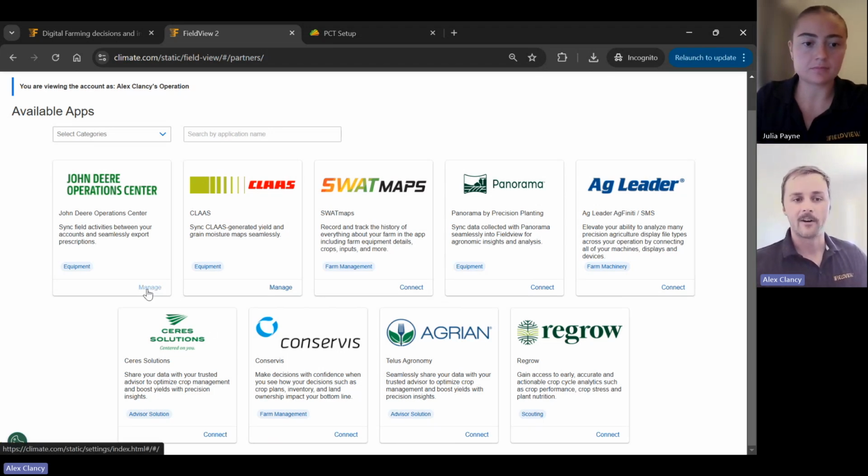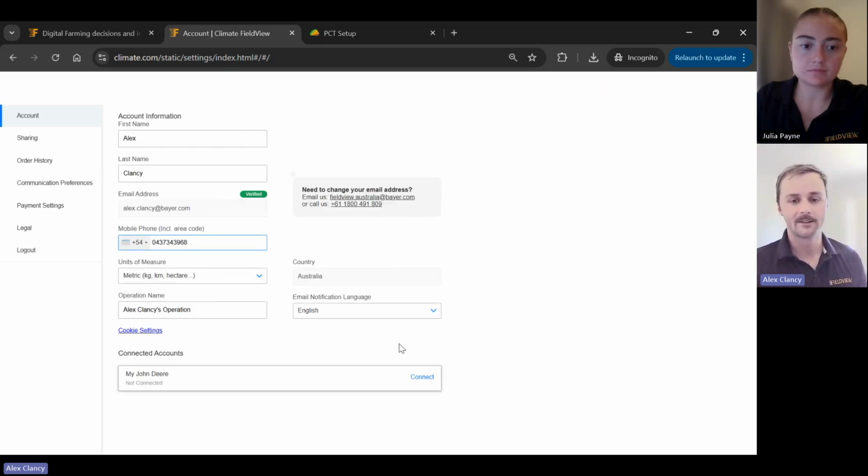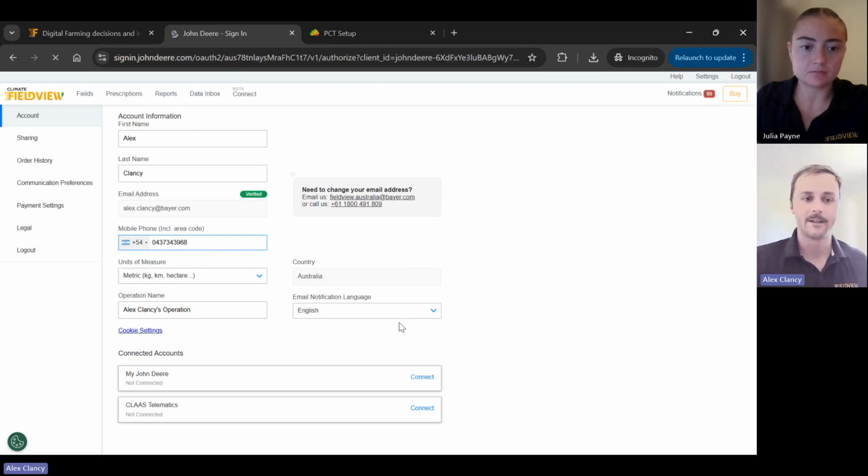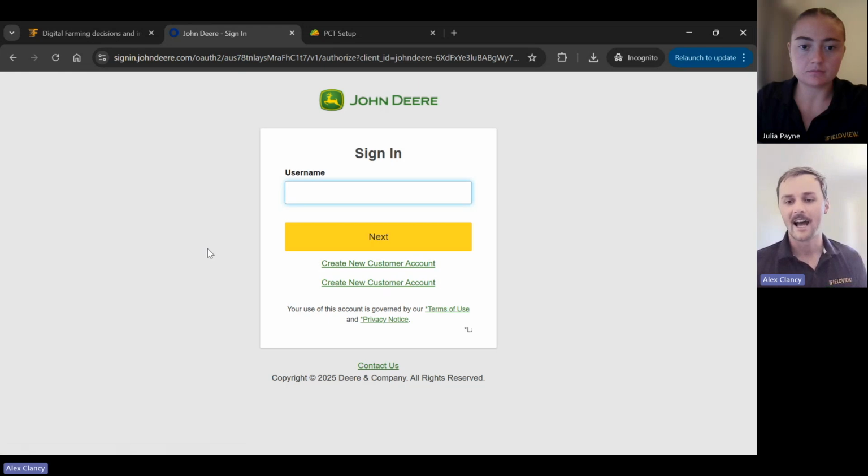So if I go ahead and hit the manage button there, it's going to take me back to my platform sharing page. And once that loads, it'll basically ask me to connect. And once I hit that connect, it'll ask me to enter the credentials for my John Deere Operations account, and then it'll be able to connect those two things together. Managing that connection can be done from either side, from the John Deere Connections portal or from the FieldView side, but basically it will mean that data can flow between those two platforms fairly seamlessly.